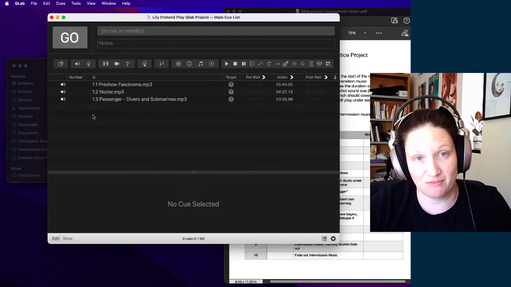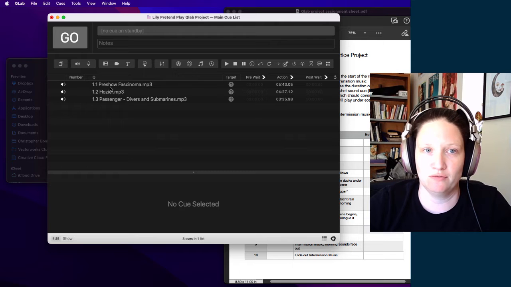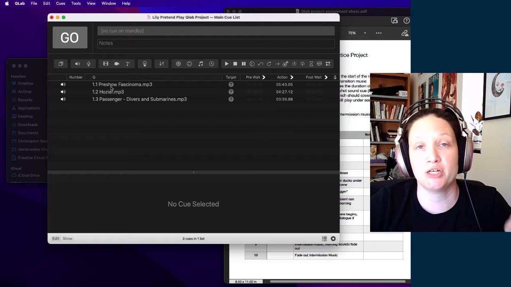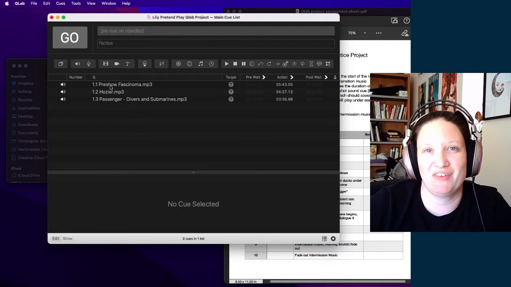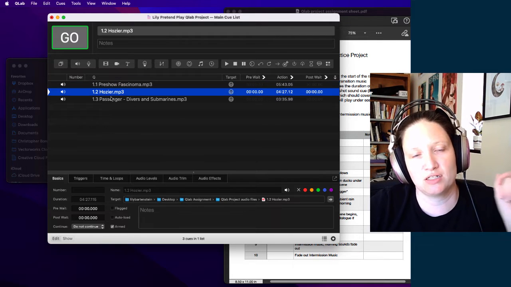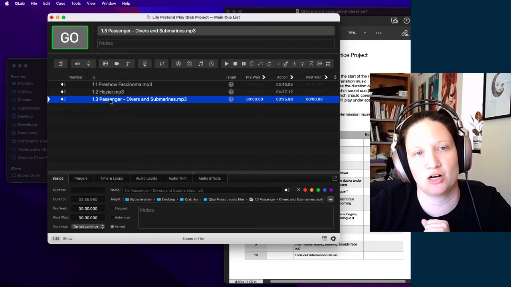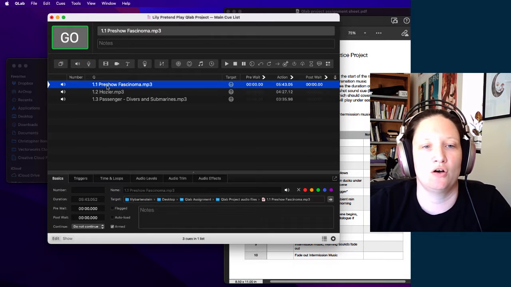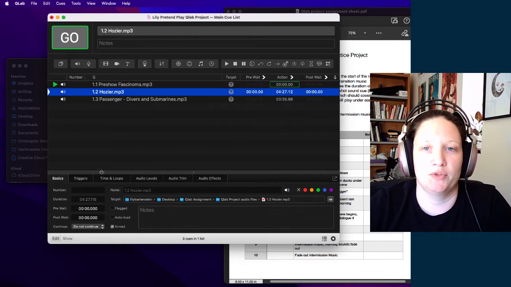So there are many pieces of content. They are not all cued individually. For pre-show music, we want a specific thing to happen, and that is we want the first song to start and then the second song to start when that one ends and then the third song to start when that one's over, okay? So we start here with this first one.